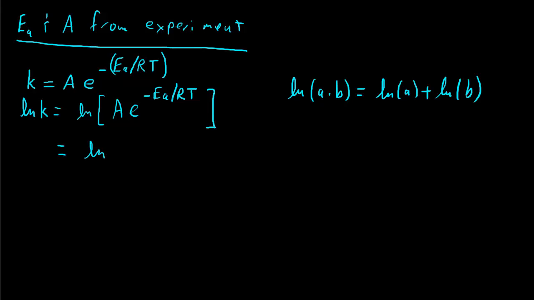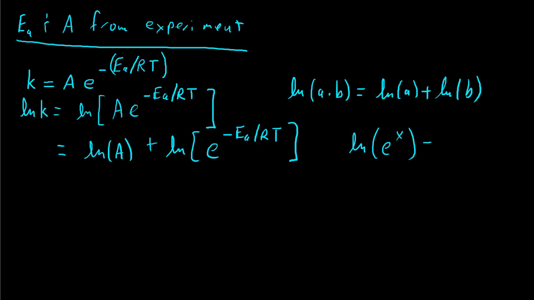So over here I'm going to say that this equals the log of A, and then I have the log of e, Euler's number, to the minus EA over RT. Now you may also remember that the natural log function and e, the exponential function, are inverse functions. So the log of e raised to the x power is just equal to x. So it sort of undoes that property. So I can rewrite this then as log A, then minus EA over RT. All right, so I got rid of the natural logarithm. This minus sign that's right here is the one that just got pulled down right there.